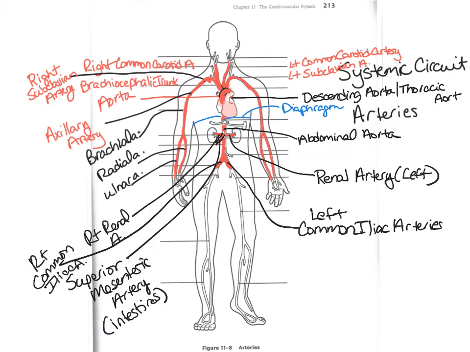Okay. Now, those arteries are going to split right away, and we're not going to have you know the names of those when they split. It's actually the internal and external iliac arteries. But then the external iliac artery is going to go past this ligament called the inguinal ligament. And as it passes through that inguinal ligament, then that artery has a different name, and now it's known as the femoral artery. So this is here. That would be the left femoral artery. And then over on the other side here, that would be the right femoral artery.